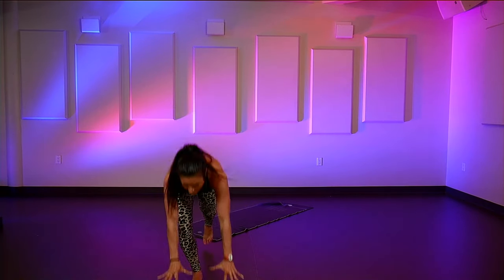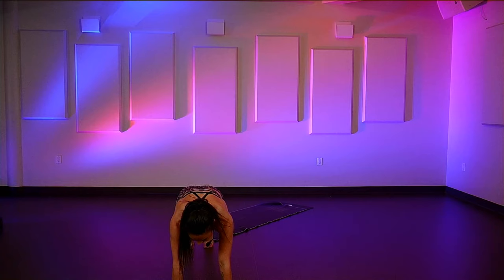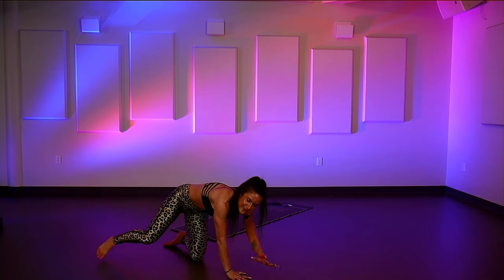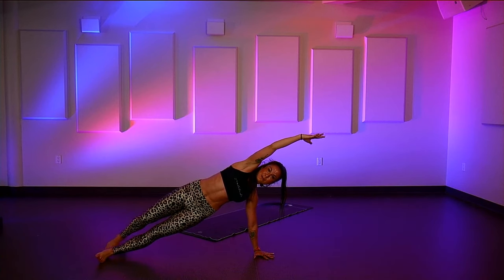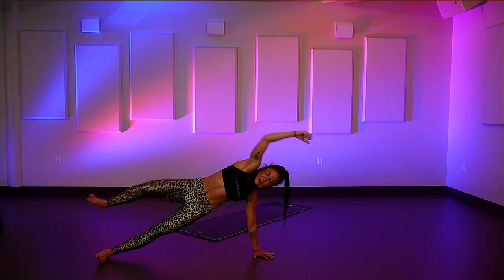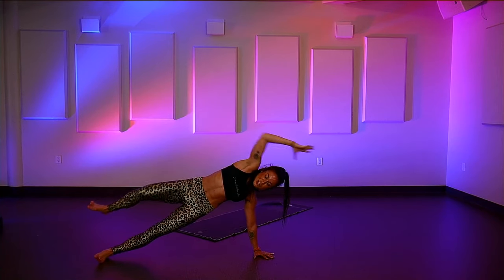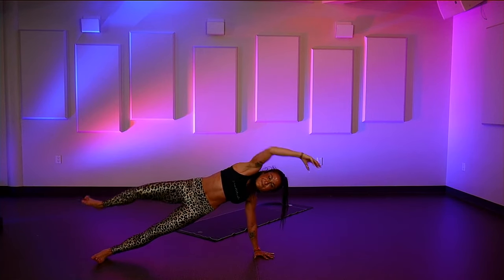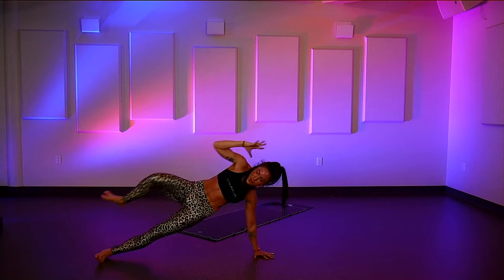Hold your plank and don't move. Hold your plank. Breathe. Left hand is your base. Come to a side plank. Left hand is your base. Bring your right bicep by your ear. Right bicep by your ear. Right elbow, right knee. We pull it in. Let's go. Pull. Reach. Pull. Reach. Pull it in. Reach it out. Pull. Reach. Pull. Reach. Feel that strength, you guys, with every single rep.